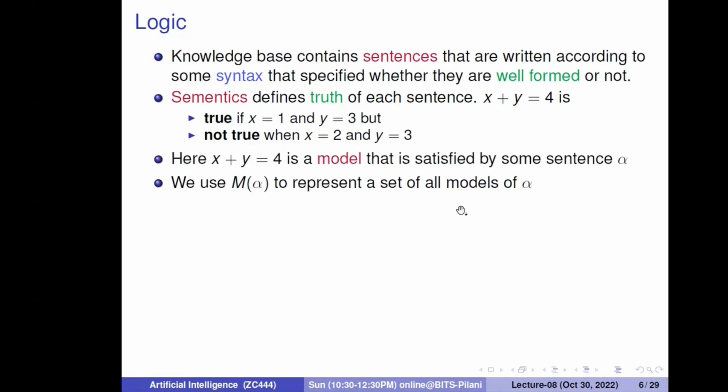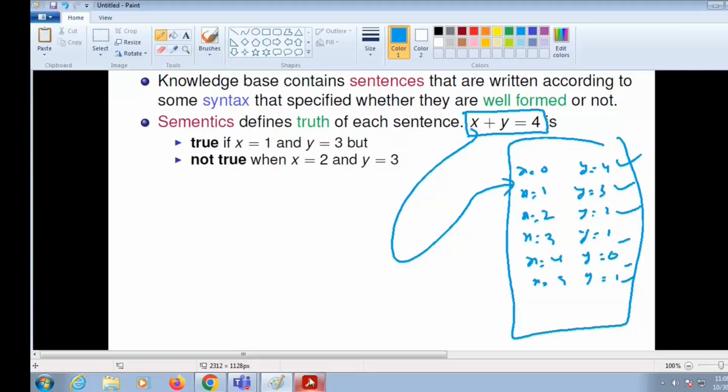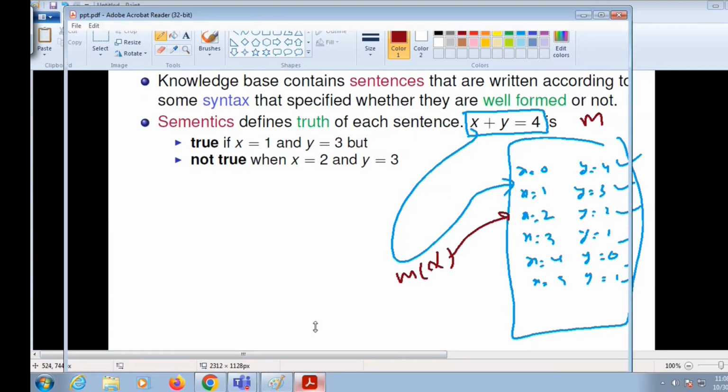So this is the model, and if you have a model, for example, you can say alpha. Here you can tell that something is being represented by this. So this M alpha means what? M alpha represents all those things that we have just talked about. So this is the model, and what is M alpha? M alpha is the things which are actually entailed in this particular knowledge. They are coming from this particular knowledge.